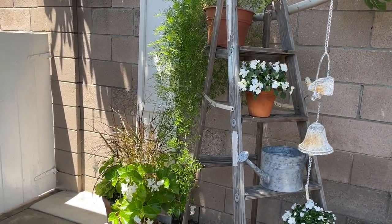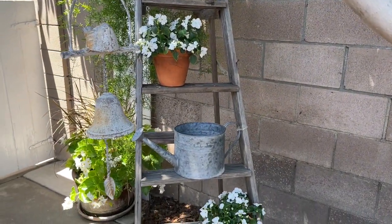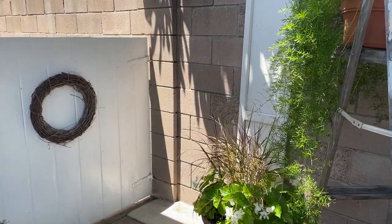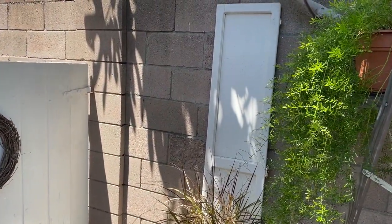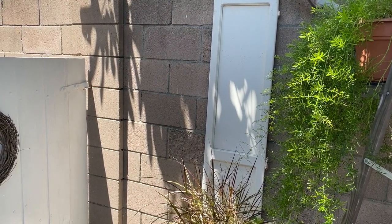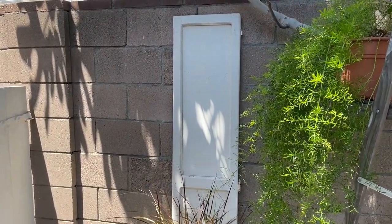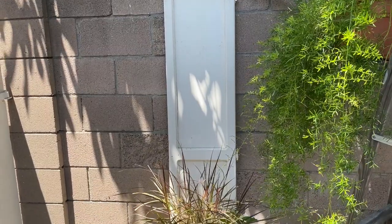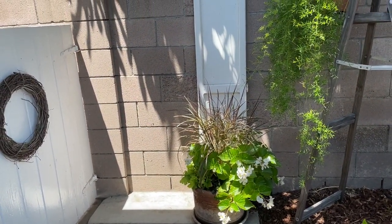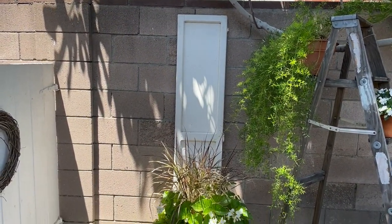But I just have some really simple pots here with some impatiens, and then a little watering can that I got from Michael's. I also picked up this cute little piece, I think it was part of some type of closet or something, and I got it from Long Beach. I brought it home and I was like, you know what, I'm just going to place it over here to dress up this wall, because sometimes a brick wall isn't the best looking. So I wanted to bring a little more elevation to this space to make it pop.